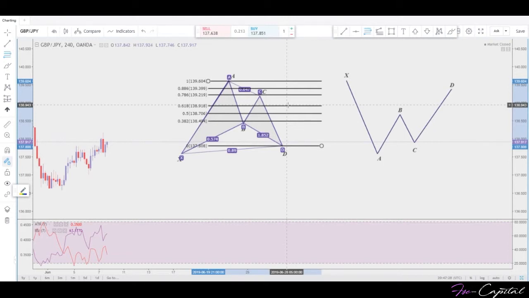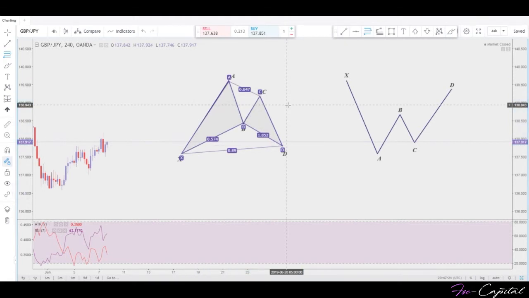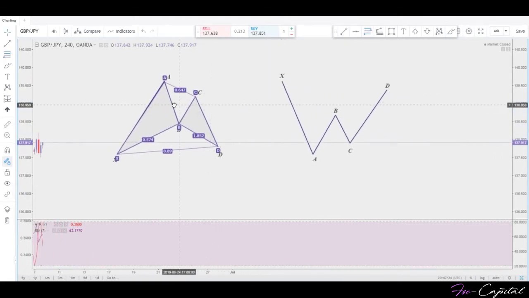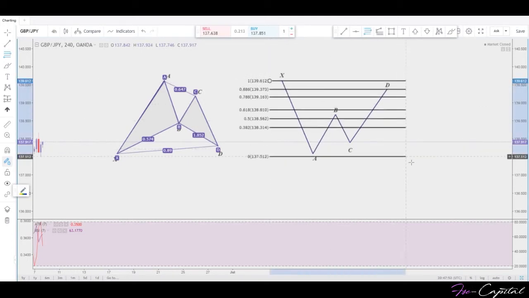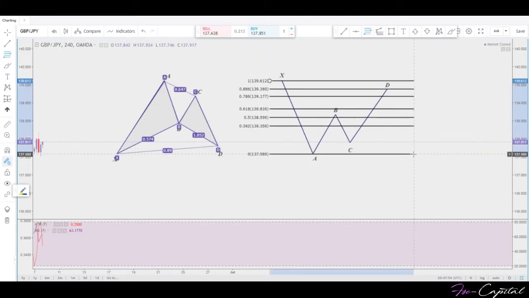Those are the rules for a bullish bat pattern. Vice versa for the bearish. The only difference is your X leg is where your A is labeled. Okay, so once again, once you can identify your impulse leg, X to A, you grab your fibs and draw your fibs from X to A, and once again it needs to touch the 50%, not touch the 61.8.